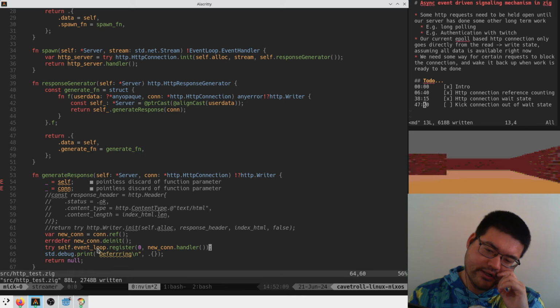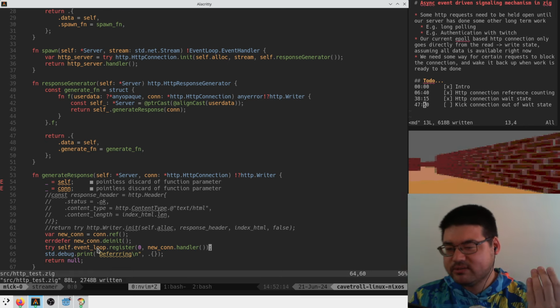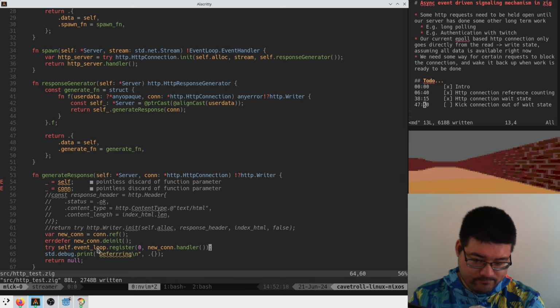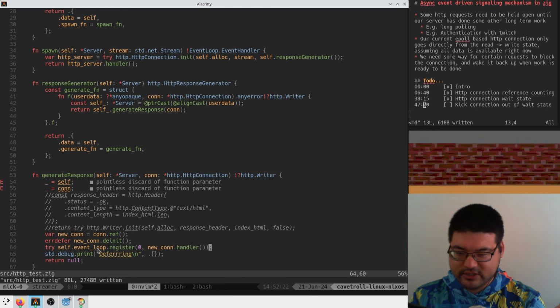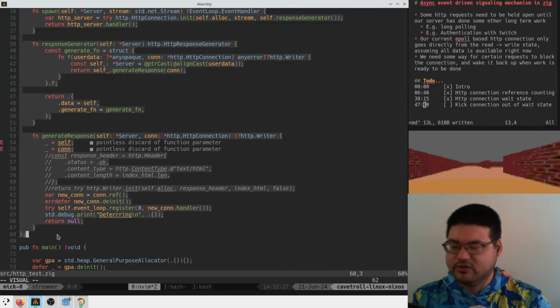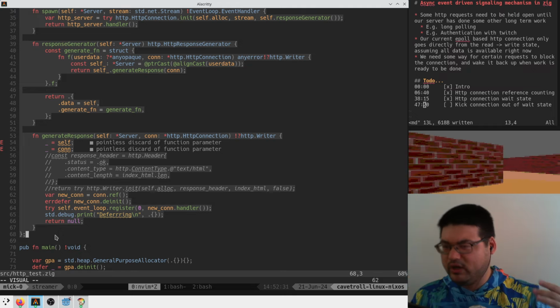So what can we do there instead? We need to know if this particular connection has already registered itself. So right now we've attached everything to the server itself. So this is one instance for all connections. We could give it something that's one instance per connection.